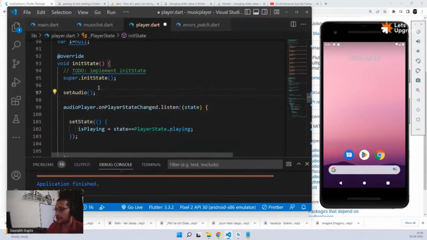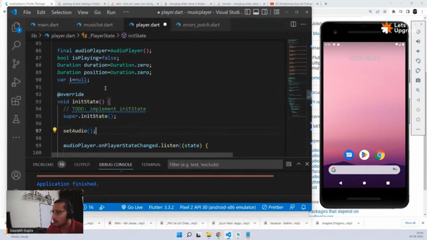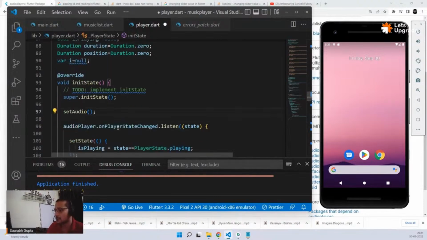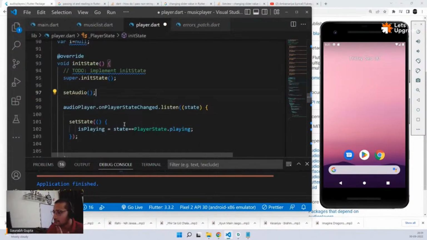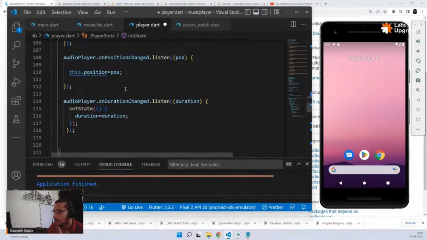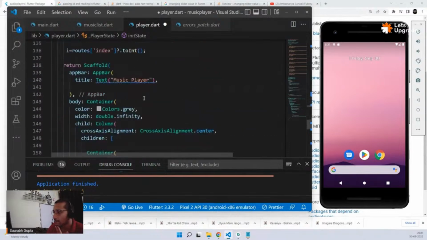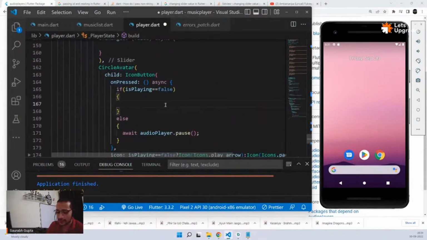We can do this. So basically the duration will also be okay. We need to also change the duration, but I think duration should be okay. It should be getting duration initially. Okay, fine. Now I think this will make sure that we get the duration initially. As set audio gets called, song gets loaded, and duration should change. And here when I click on play, it should only resume. Let's try that now. Hopefully it will work. So audio player dot resume. By default it will play, and now we can just resume it.